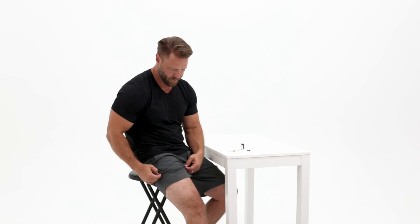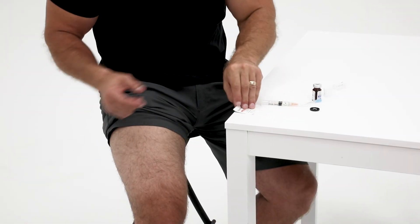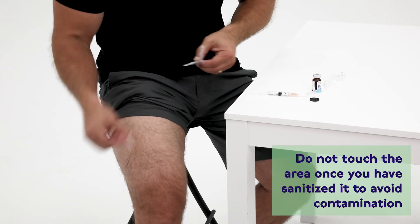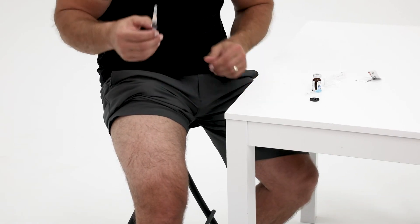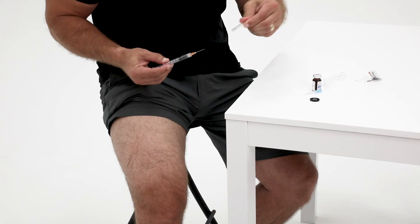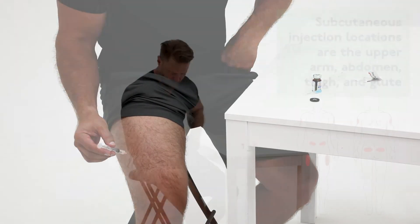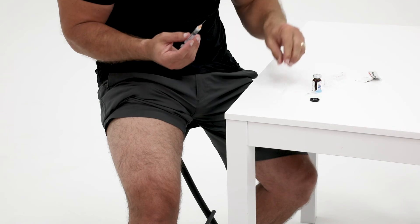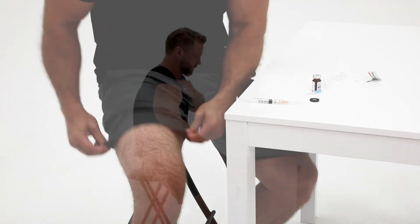Now that you have your medication ready, let's prepare injecting your peptide solution. Start by wiping the injection site on your body with a new alcohol wipe. Carefully handle the syringe filled with the testosterone medicine and take off the cap. Position the needle at a 90 degree angle, pierce the skin, and carefully inject the medicine. Lastly, carefully take the needle out, place the cap onto the needle, and discard in a sharps container or a hard plastic container with a screw on top.